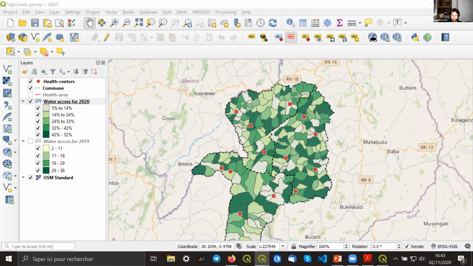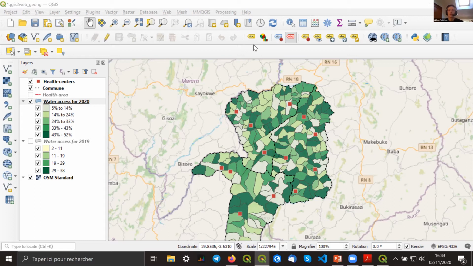Yeah, there's a question. What did you do in the appearance section? Okay, so concerning labels in QGIS, you can have access by two ways.